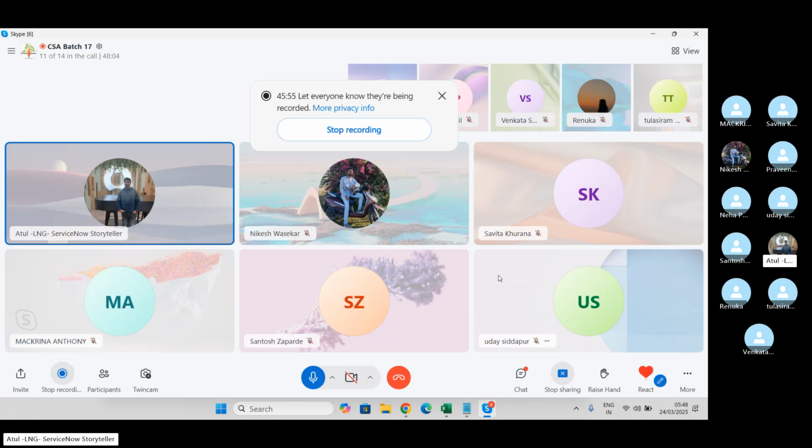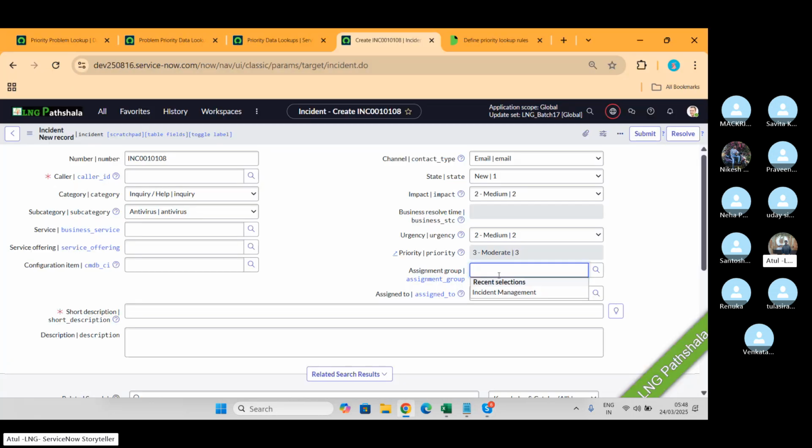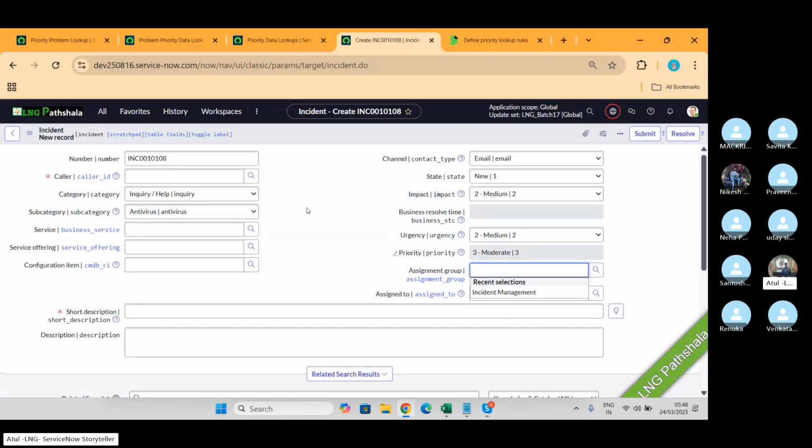So now today we'll see this particular part, how and where it has been defined. There are multiple ways to do this. One is something given by ServiceNow called the assignment rules.